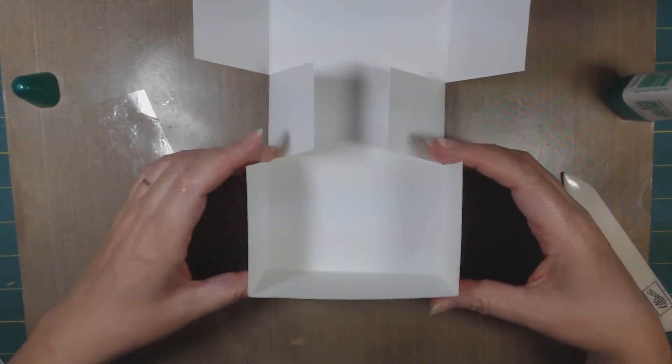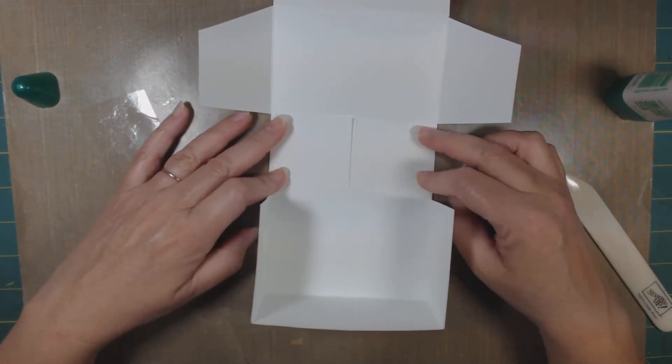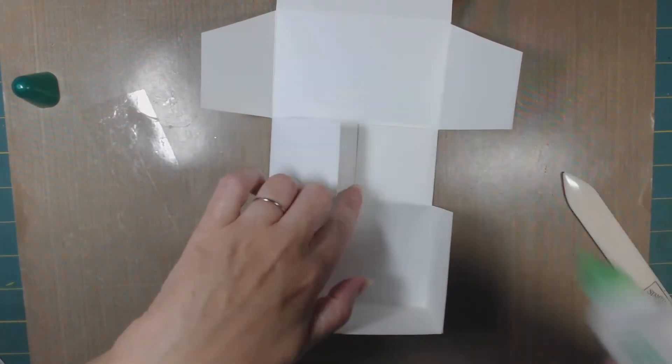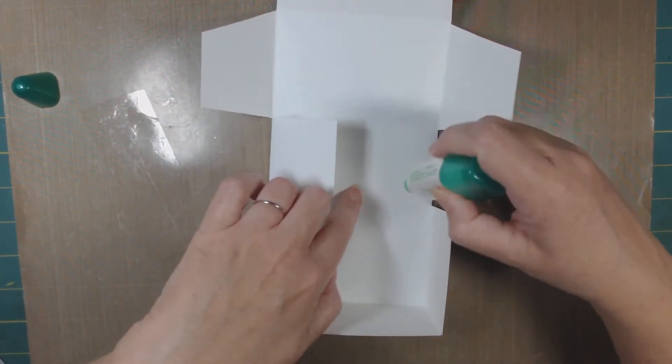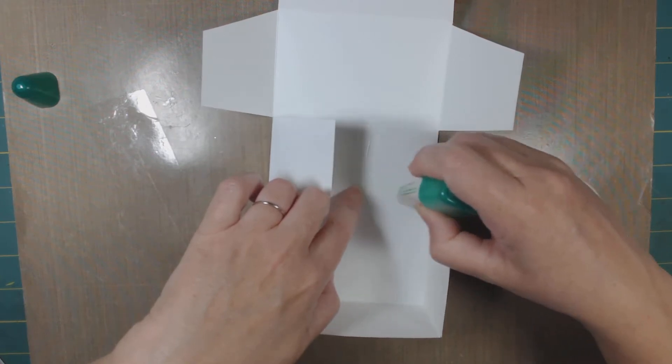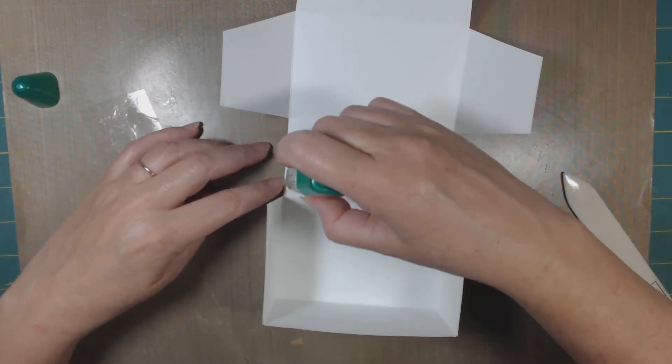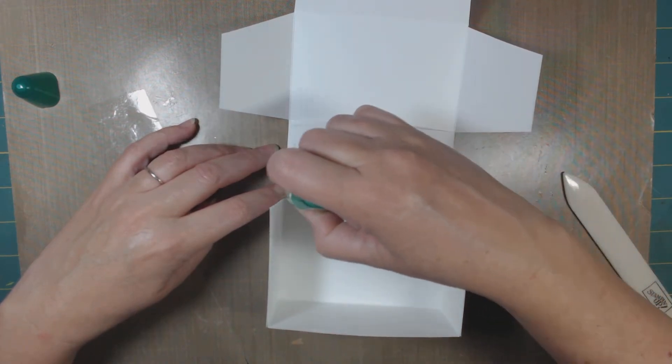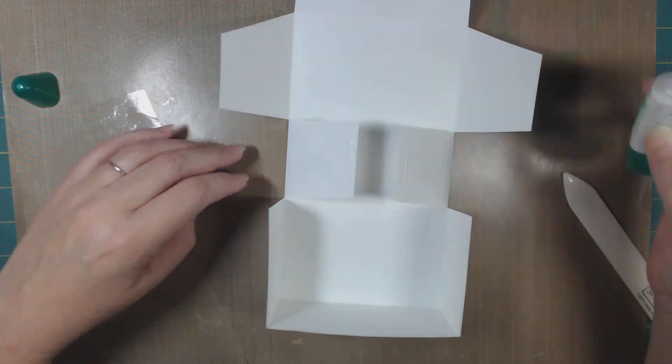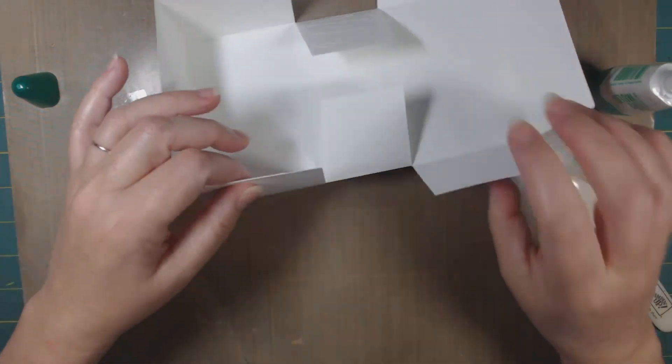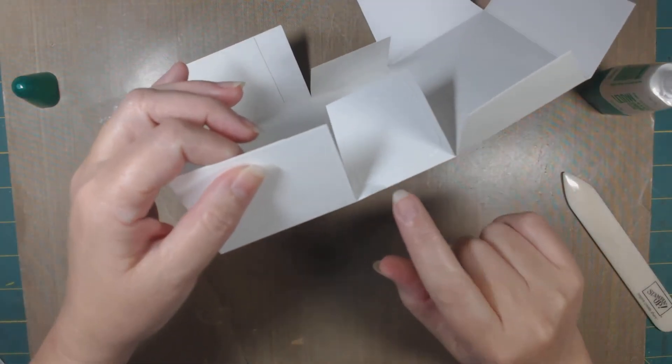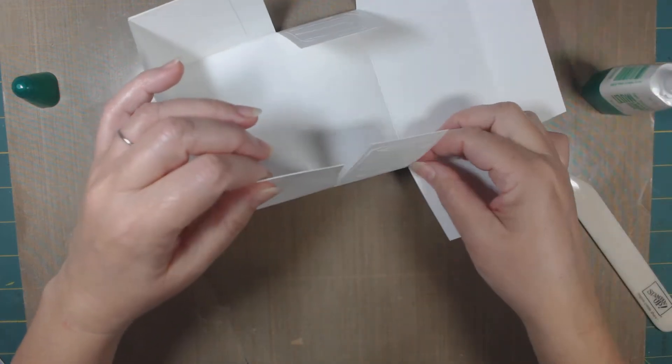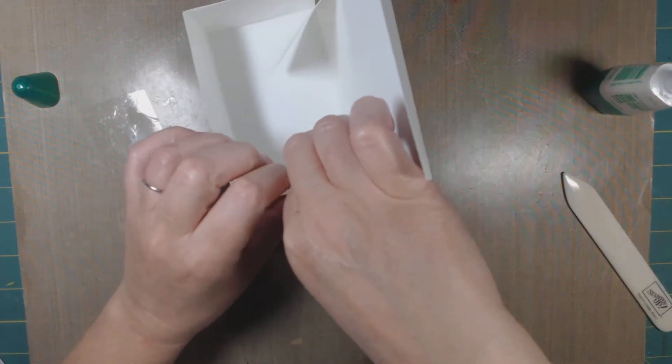Okay, see, you're starting to get your little box shape. Now these two pieces right here, we're going to do the same thing again. We're going to put glue on these, just a little sprinkling on there. And then this one, just a little sprinkling, just want it to hold it in place. And then once again, this corner right here where the flap is and this edge of the paper right here, we're going to match those two up.